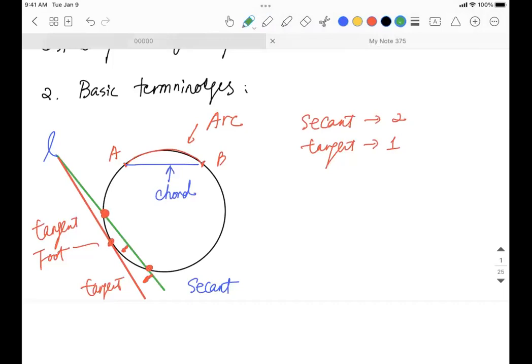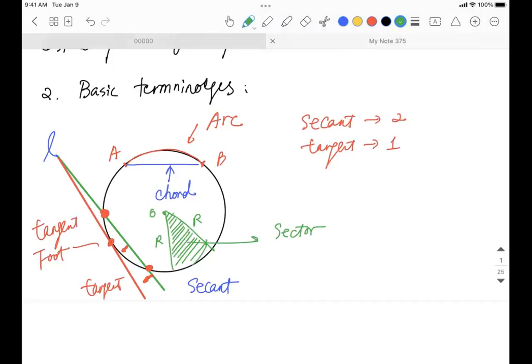What else? Let's say I have a circle center. From the circle center, I want to make, kind of like this, right? This is my O, and these are two R. So this is actually generating a sector, right? We call this a sector. Okay, I think this is quite understandable, right?